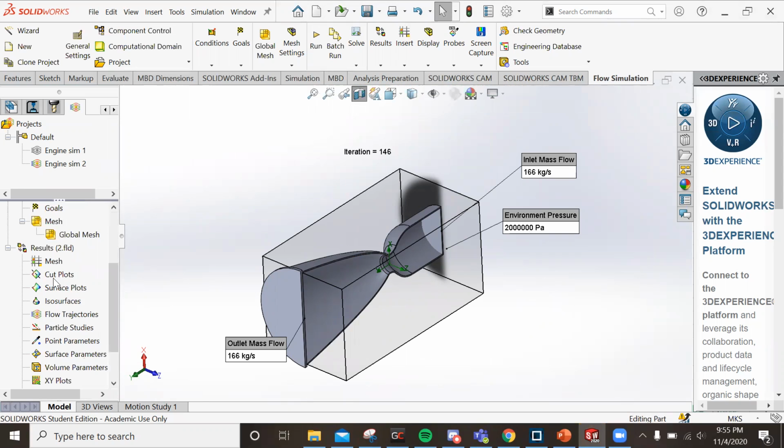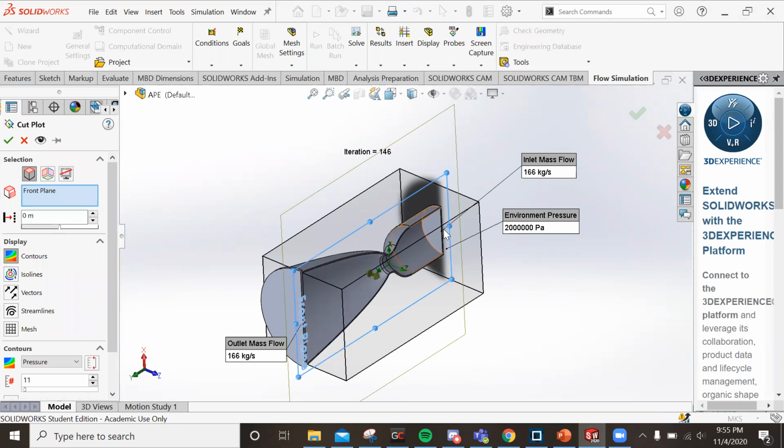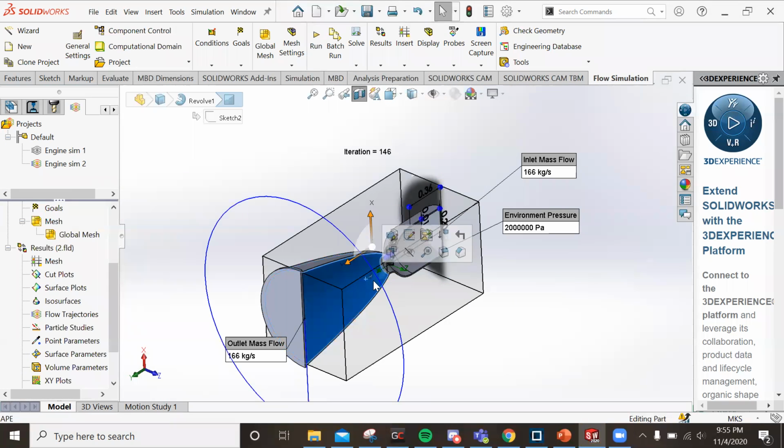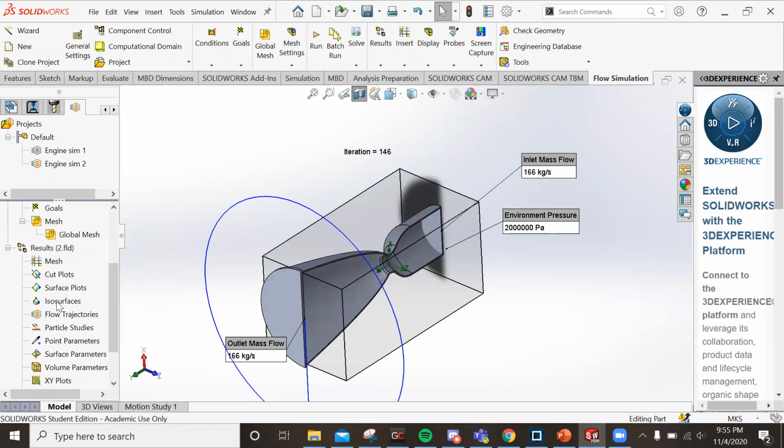Our best friend here is going to be the cut plot, which pretty much just, you slice a plane and look at what's going on there. Let me go back. The other things you can do are surface plots, which is just on a surface. I don't know what isosurfaces are. Don't ask me about them.